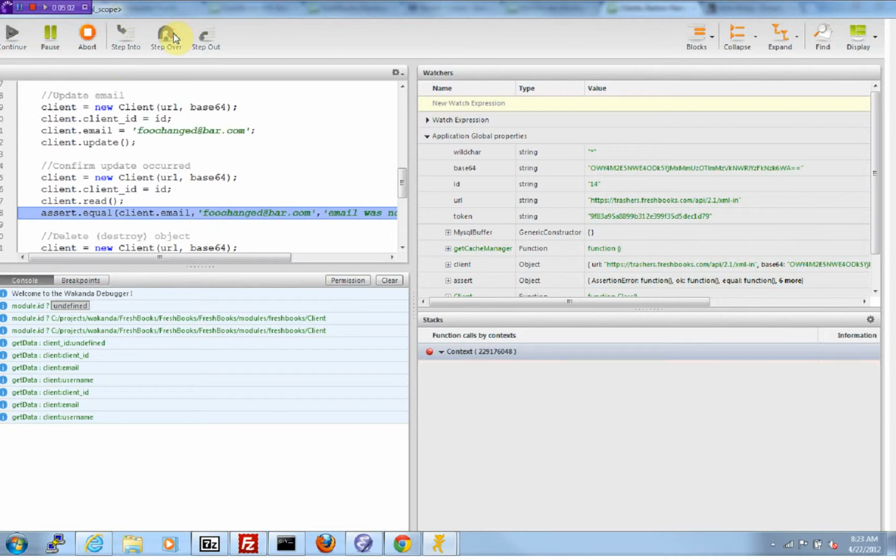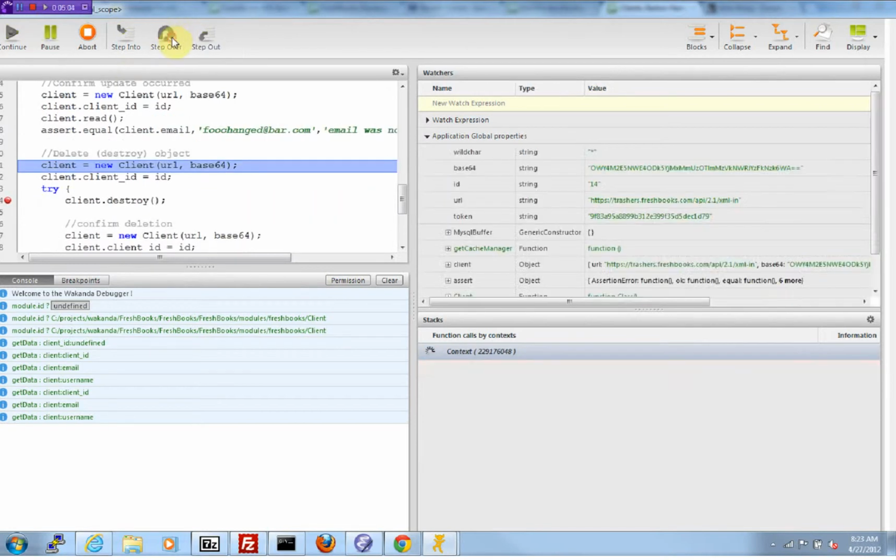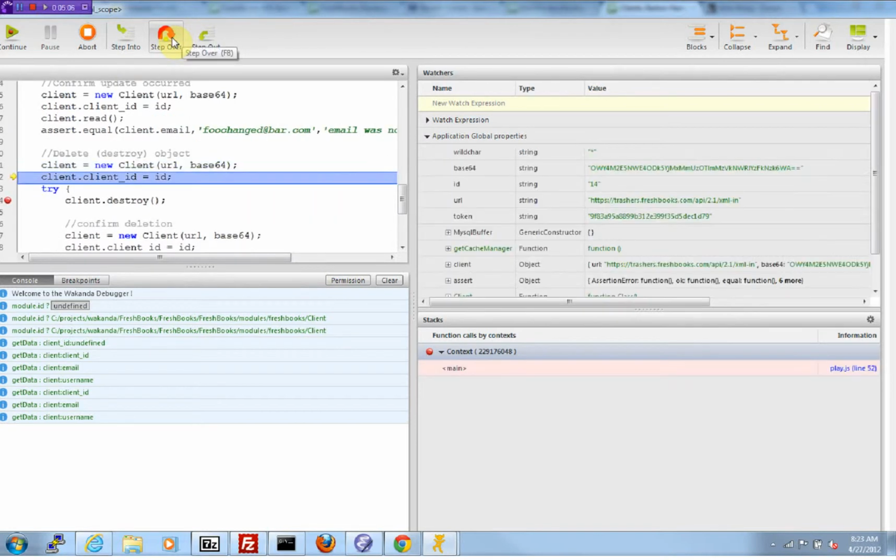Now this gets interesting. And what you're going to see here, I believe, is a problem with the Wakanda debugger, and you'll see why. It's been notified in the forum, and I'm in the dev build, so hopefully it'll get addressed before it's released. But what we're going to do here is we're going to destroy. Now you can't use the word delete on your Java class because delete is a keyword or a reserved word. So let's step into this destroy.